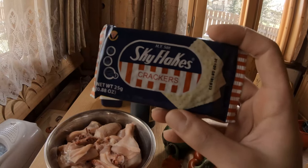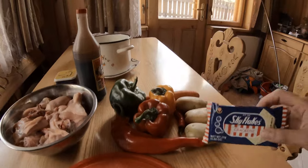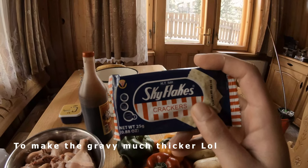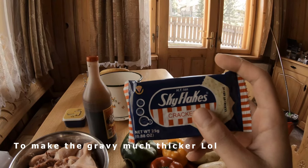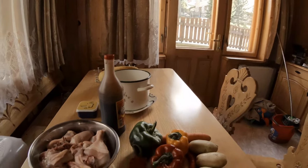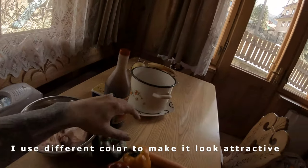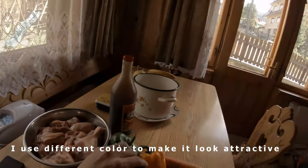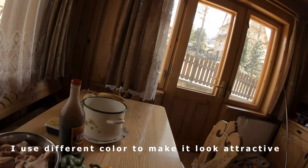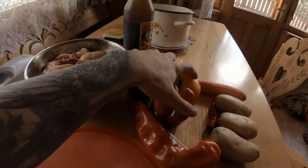And then we will use this Sky Flakes. I mean, all the Filipinos know this. This is just to make the soup, the liquid, thicker. And then we will use green pepper, yellow pepper, and red pepper. Bell pepper, and this one is a little sweeter than the rest.